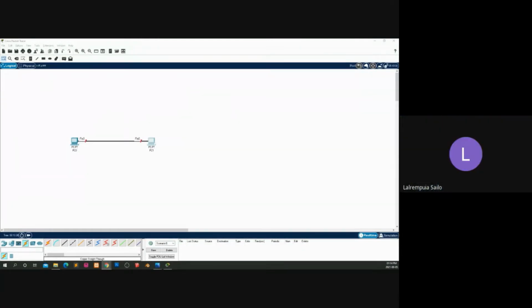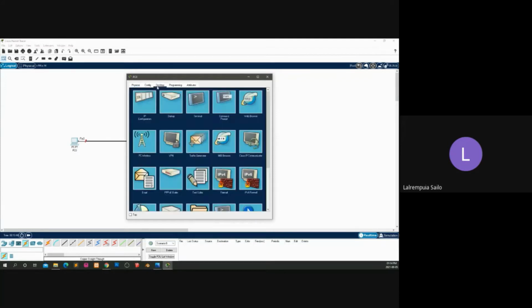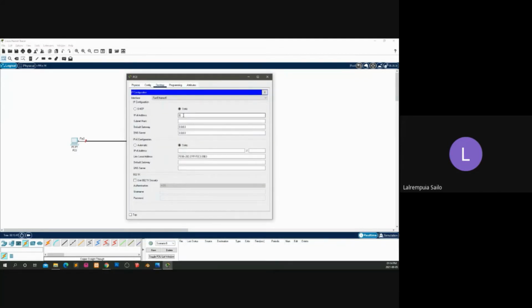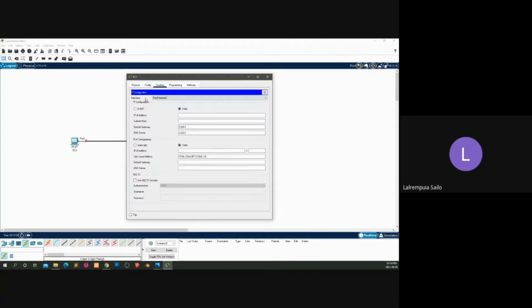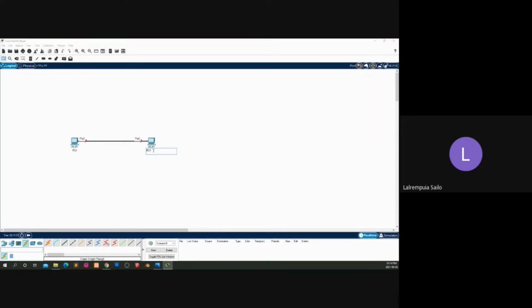Let's see here in this Cisco Packet Tracer. I'm joining using this straight through cable right now, and assigning the IP for this computer 10.0.0.1, and this computer 10.0.0.2.